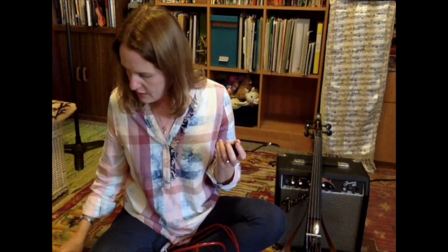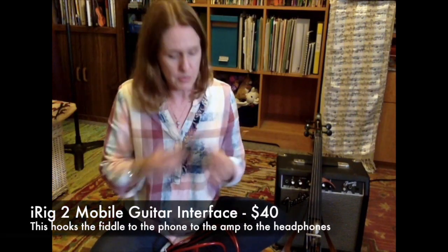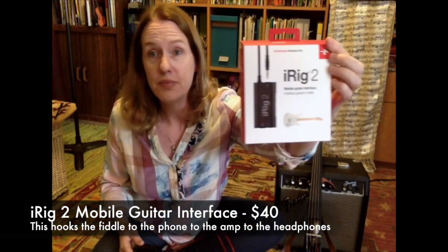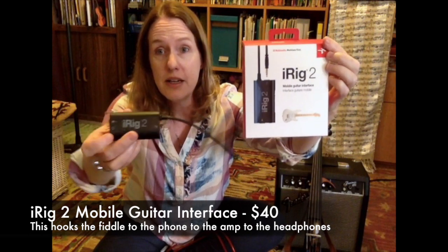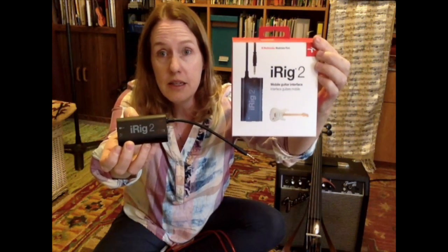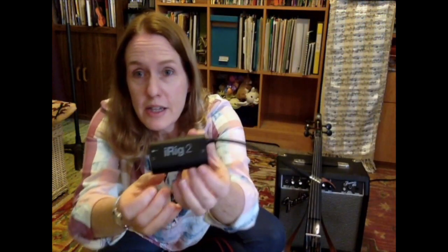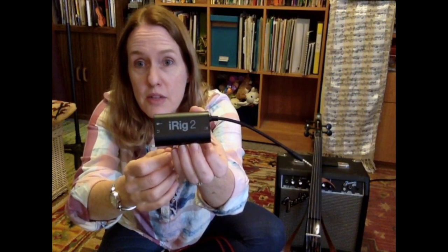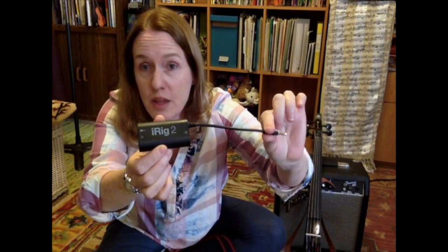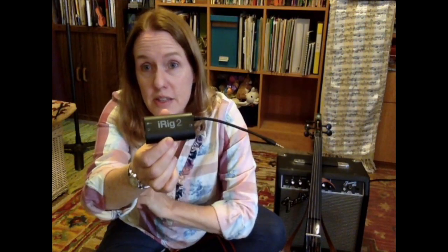Then the next thing I needed, this was like $40, but this is a very important component. This is called an iRig. What this does right here is it allows me to plug in my, there's a little picture of an electric guitar. That's where I plug in the violin. This right here plugs into my phone, and then the other one plugs into the amp.